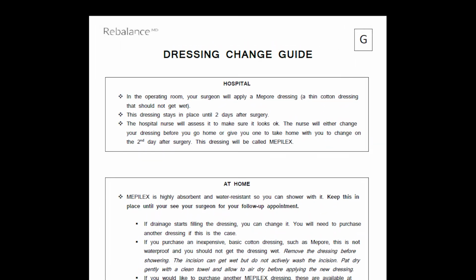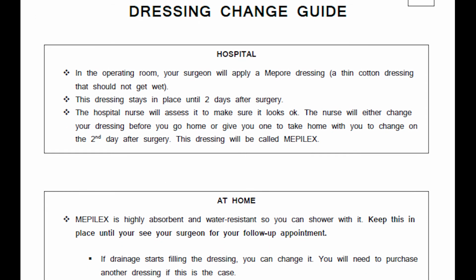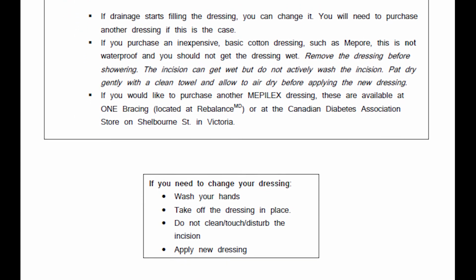Form G in your education package is your dressing guide. This form is specific to your surgeon's preference on how to manage your dressing until you see him for your follow-up appointment. Please read this thoroughly, pausing the video if you would like to do so.